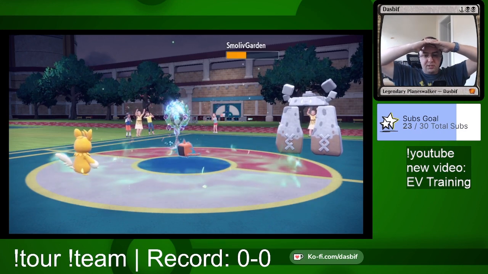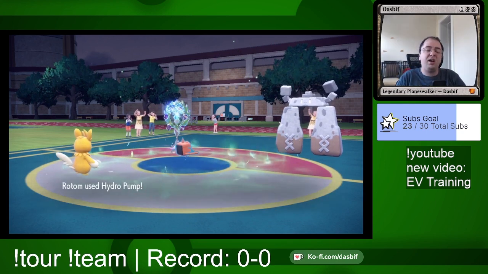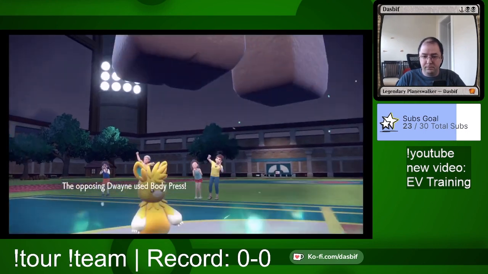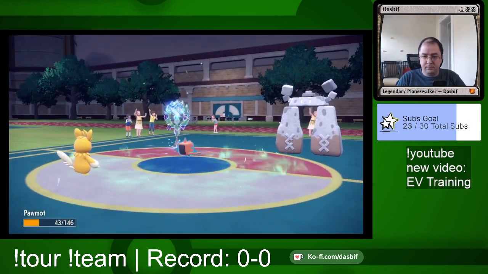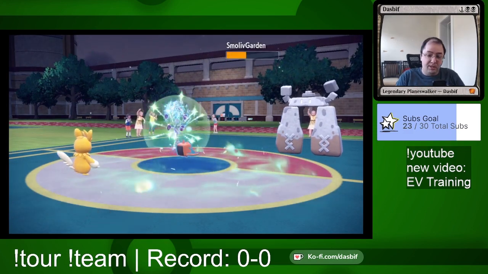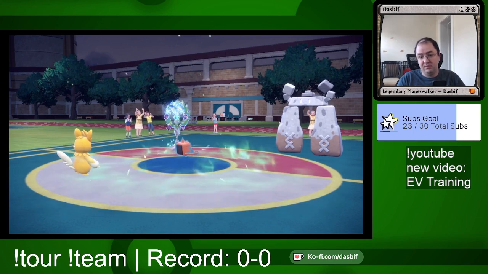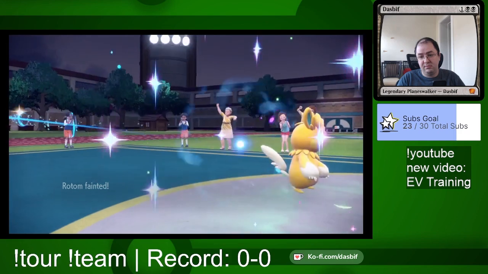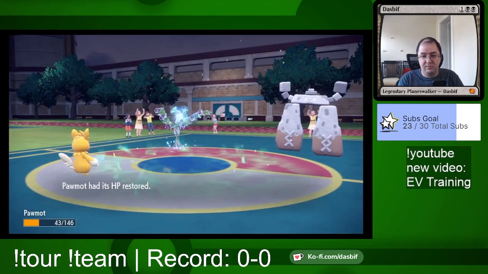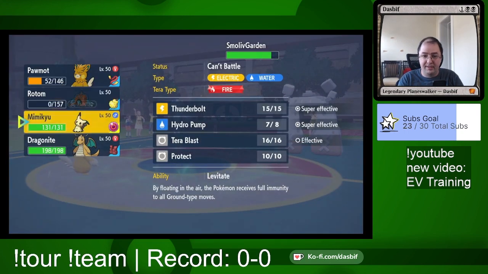And that boosts what stat on the seed? It's Defense, right? Yeah, which is a problem. Oh, Hydro Pump missed. That's bad. Giga Drain. Ooh, Giga Drain gets the knockout. Okay. Okay. Mistakes were made. Probably should have switched out. They're almost back to full, so that's bad.